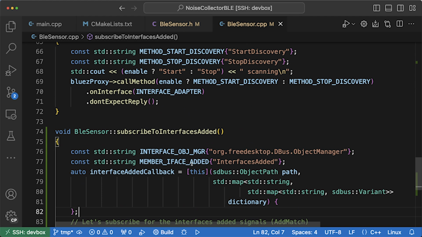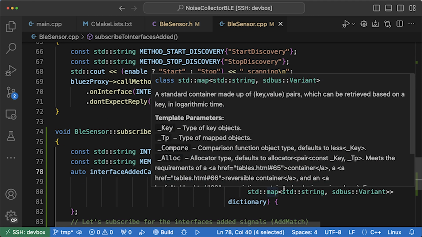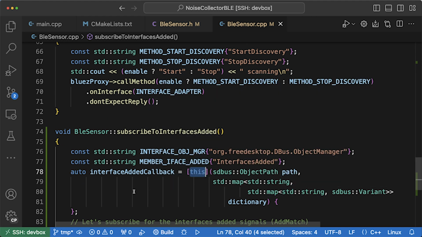Notice that I am capturing this because I want to access the object instance. And I receive these two pieces of data: the object path for the object that has created the signal, and this dictionary that uses strings and values inside of the string that will contain the data for the interface that has been added.